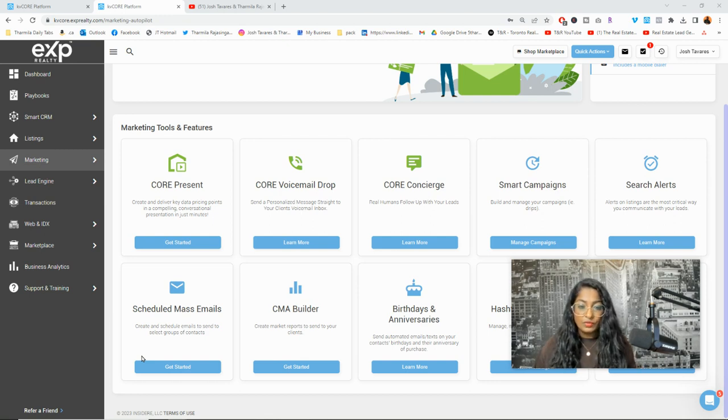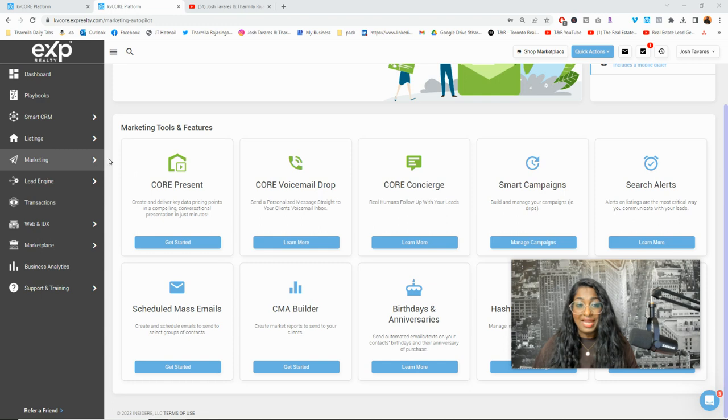So what we do is build out a template one time. You only need to do this one time, and then you can use it again and again. So I'm going to show this to you. You're going to come into schedule mass emails to choose a template and send that out in an email. But prior to that, you need to create the template.